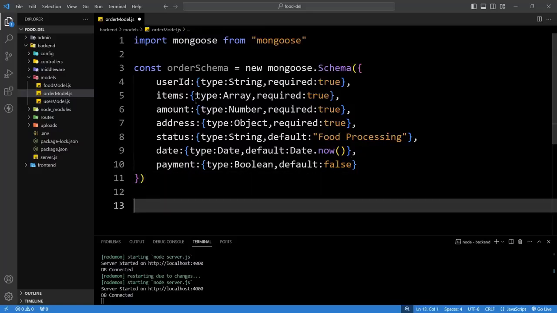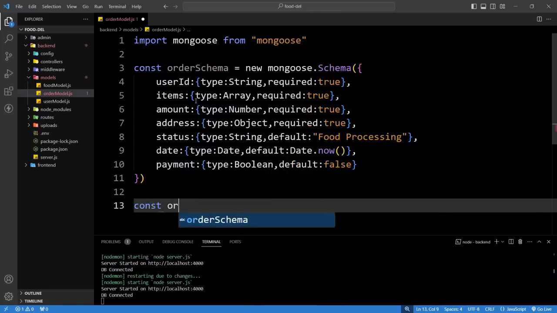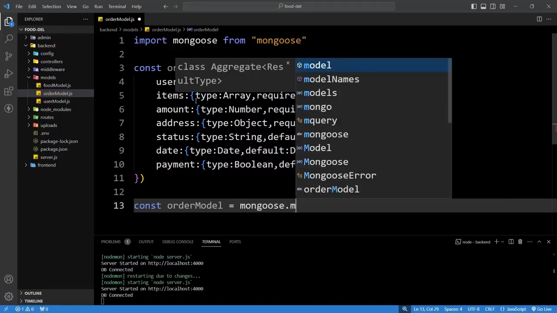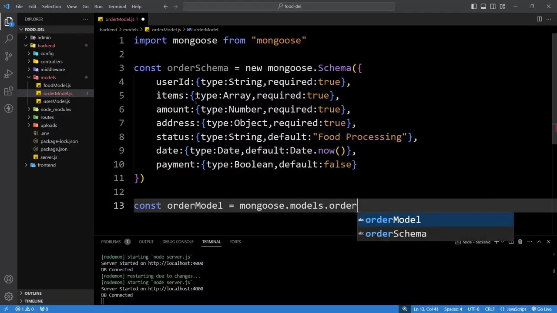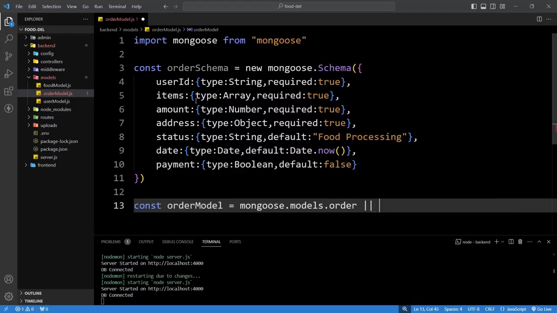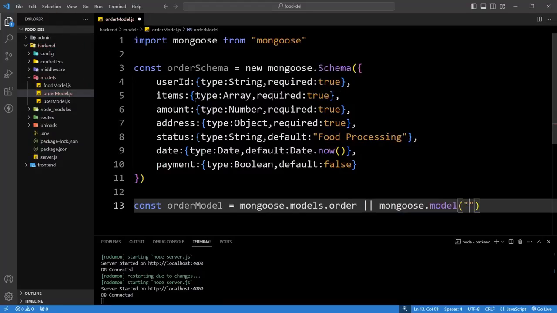Now using this schema we will create the order model. So we will type const order model equal to mongoose dot models dot order or operator, and here we will type mongoose dot model, and here we will type order, and here we will provide the order schema.